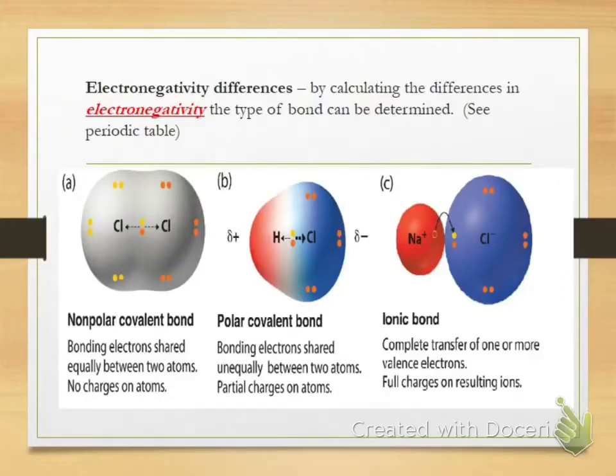But I wanted you to see this visual of what they would look like in terms of electron distribution, okay? So for nonpolar, it's going to be even, looks the same. For polar, it's going to be slightly off kilter because the chlorine has a higher electronegativity, so it keeps the electron longer. And then, of course, ionic is the outright transfer of electrons, outright giving them away. Okay?